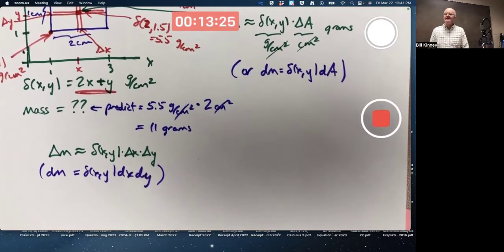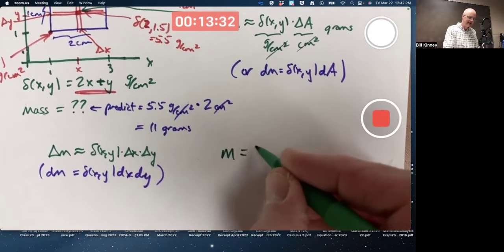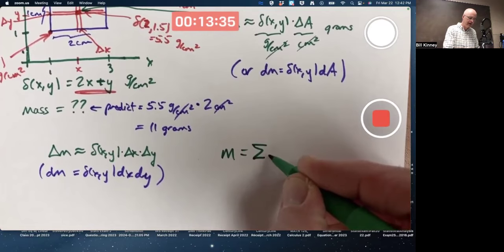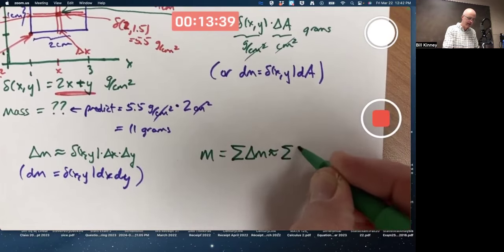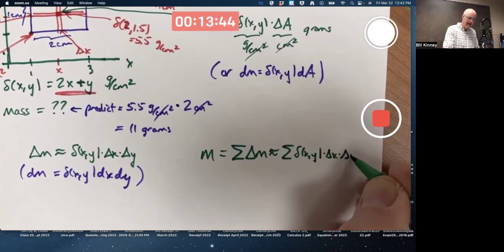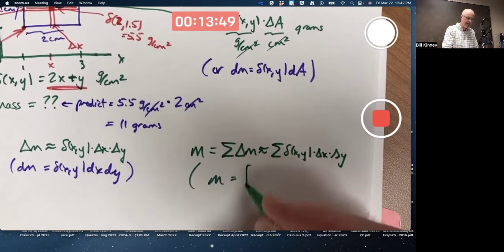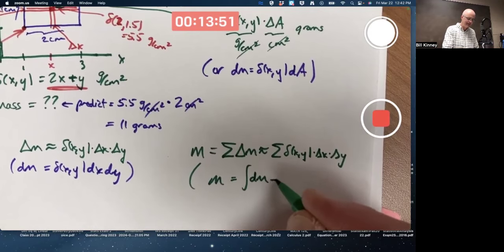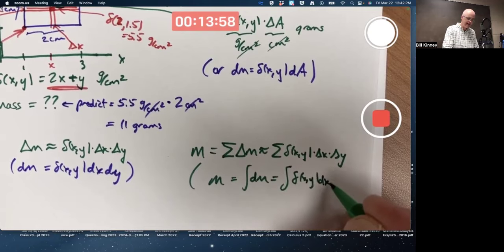You're going to add things like this up to get an approximation for the entire integral, for the entire mass. The total mass is going to be the sum of the little masses, which is going to be approximately a sum that looks like this. Infinitesimally, we could write the total mass is the sum like this. An integral, where you imagine the integral to be a sum, even though it's technically not.